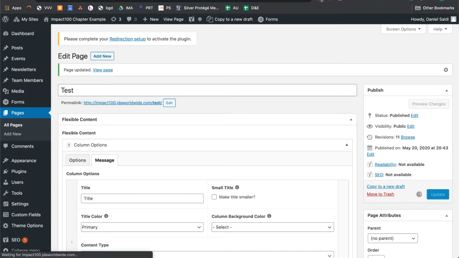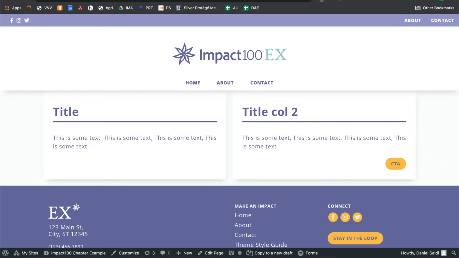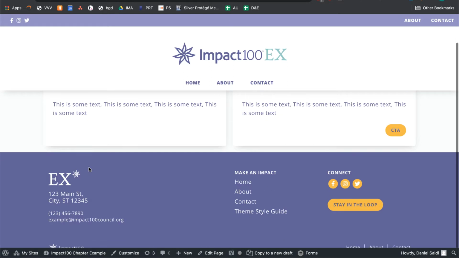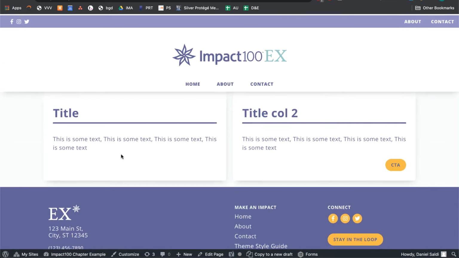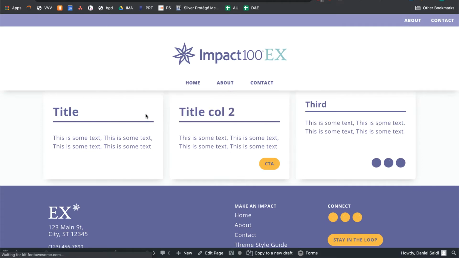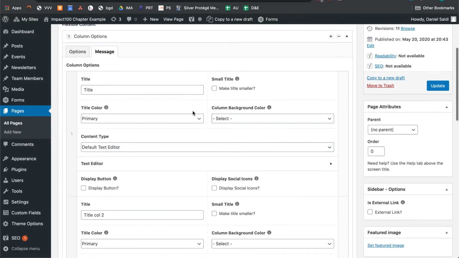Now, when you do select the social icons, this is going to pull in the social links that are set up in the theme pages, which are the same links that are going to be in the footer and the header, everywhere else on the site. There we go. So we see that this title is a little bit smaller, especially when we're using the 3 columns, or things get a little bit more squished. So we want to use probably a smaller title here. So now that is an example of 3 columns.